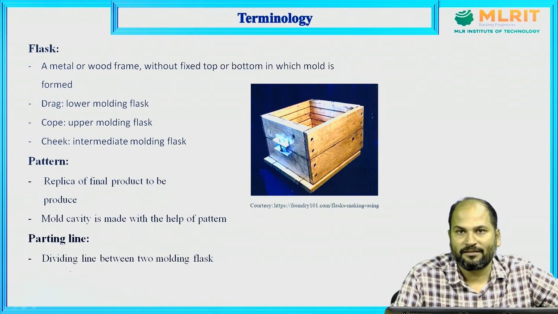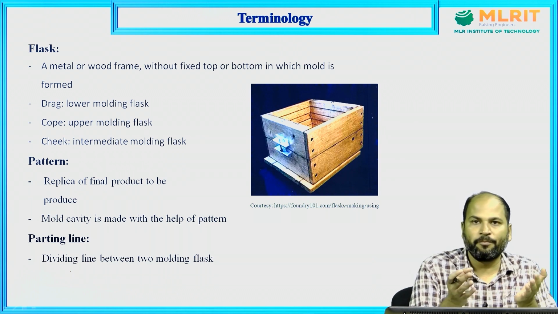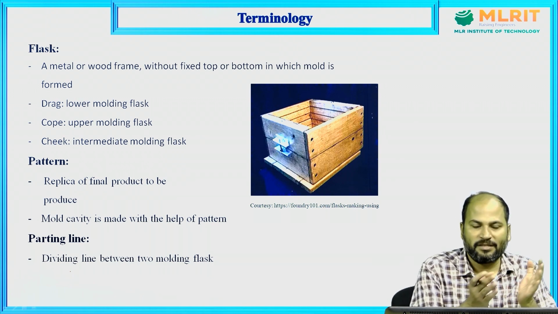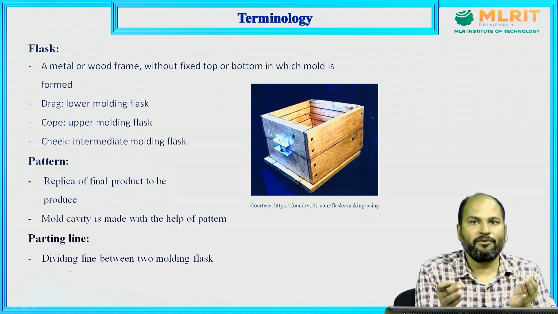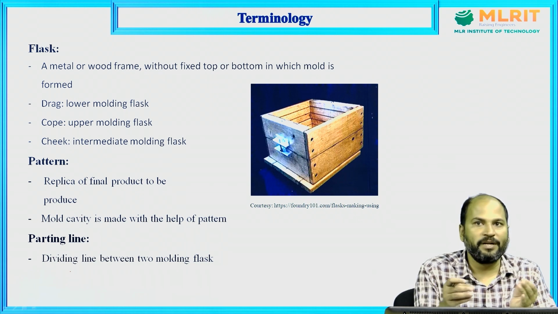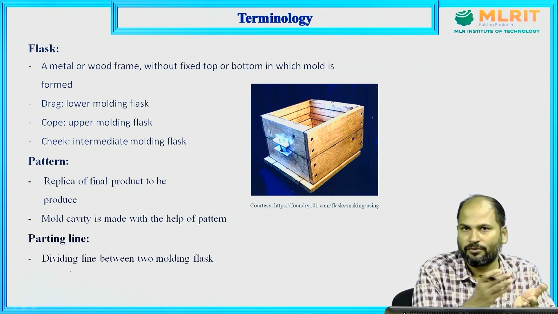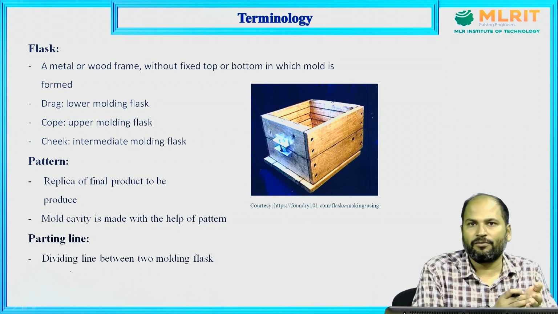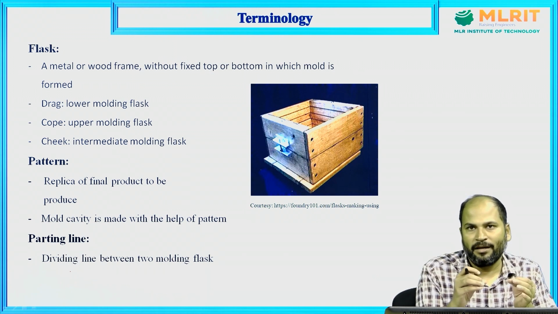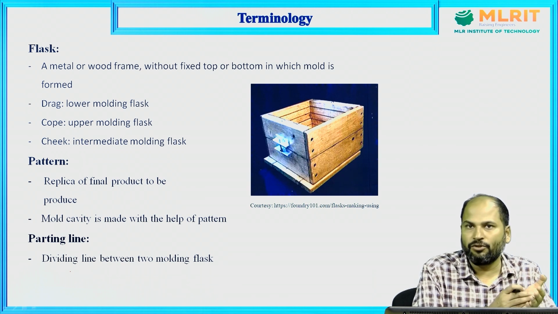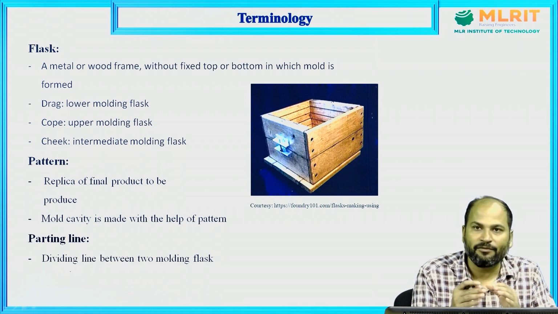So first one is flask. It is nothing but a molding box. For example, suppose we are taking sand molding. So we have to prepare the sand. Sand mold is prepared: sand will be there, generally silica is taken as sand, then water will be there and some additive will be there. The proportion of these three is decided depending upon what kind of material we are going to cast. So the silica sand we are using, the water content, and the third one, the additive that we are using, like clay. This proportion of these three will be decided, and then we will prepare this mold.